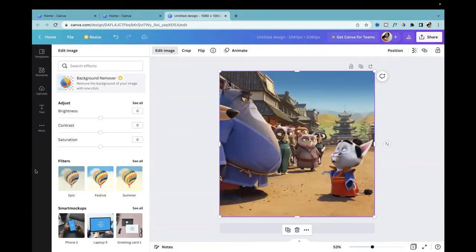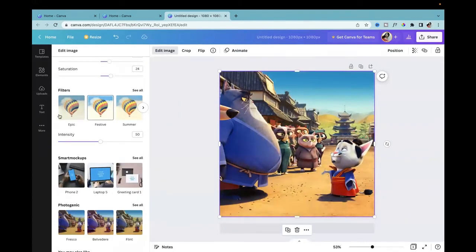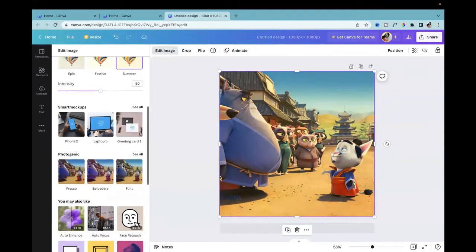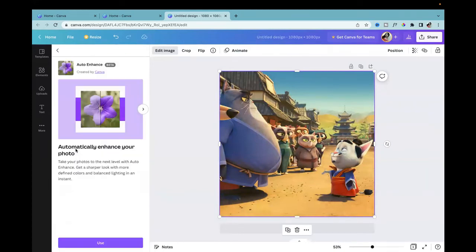Okay, also you can increase or decrease the brightness of your image. Or you can apply these filters on your image. Also, you can auto enhance this one.